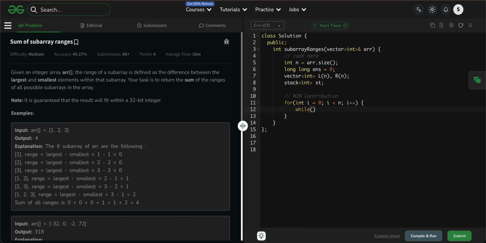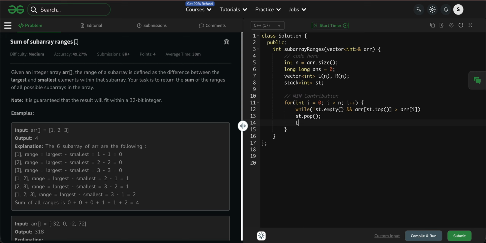Now while st dot empty is not true and the array at st dot top is greater than array of i, correct. And then st dot pop, got it? Here you understand what the problem says, while I write the code.